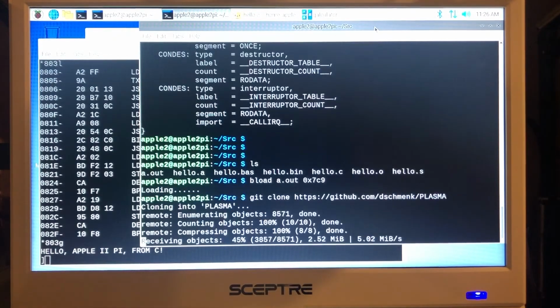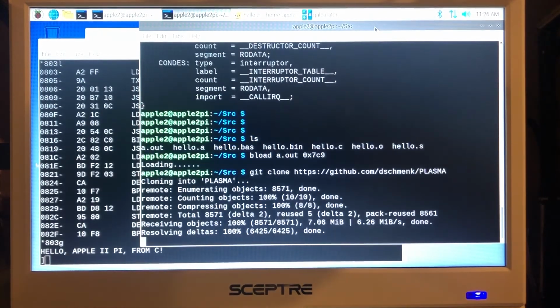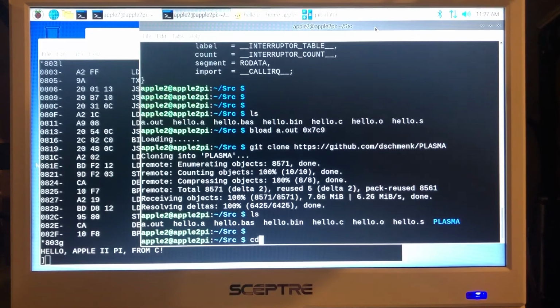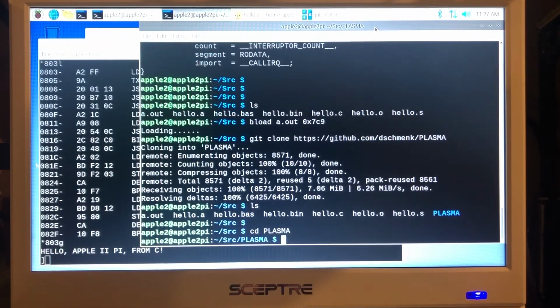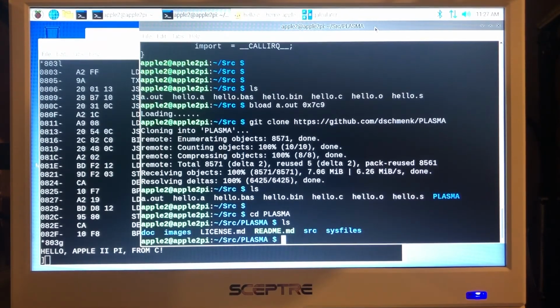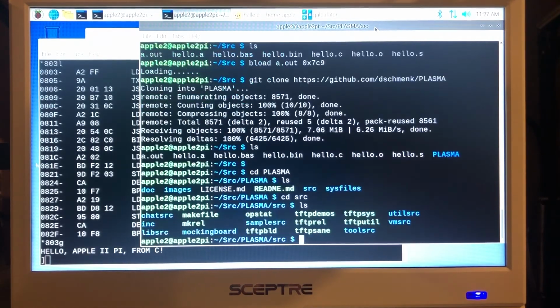We're going to clone the PLASMA project right into our directory here. We have PLASMA. Let's go in here. We can look at the files. We want to go into the source directory. Now we're going to make test.